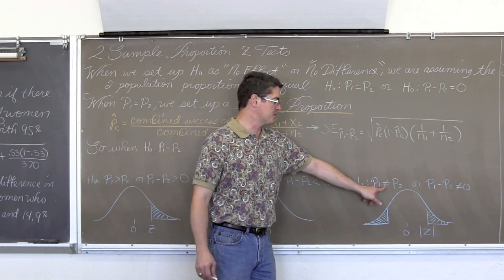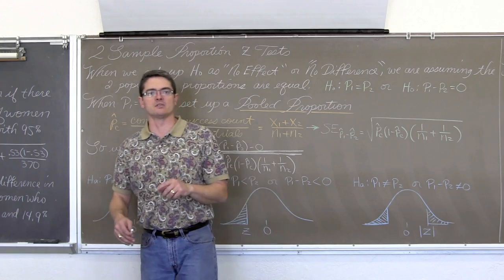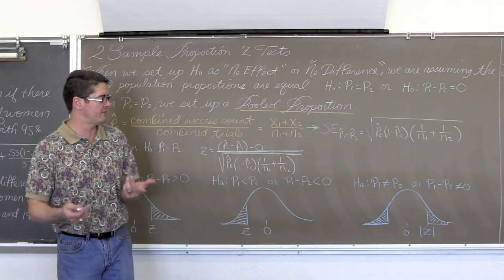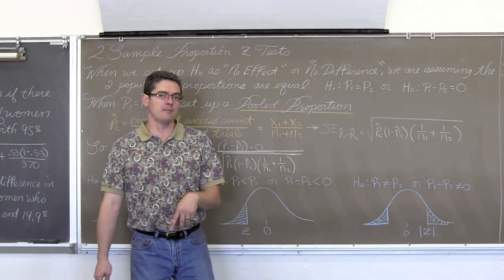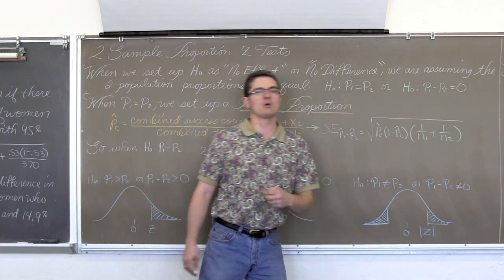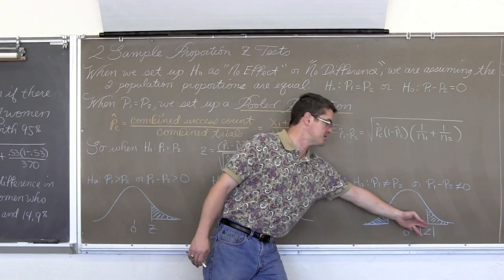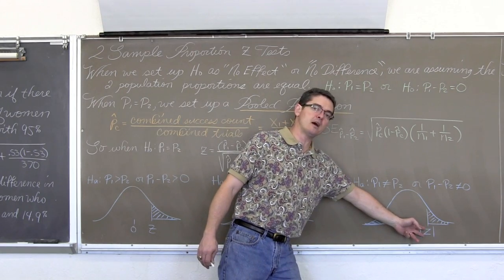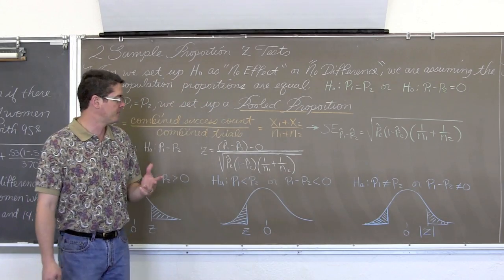And in a not equal to setting, a two-sample test, of course, we're going to shade both tails. We'll only find one of them, of course. You can't have a statistic that's higher and lower than the mean at the same time, but you'll find that one z-score. You'll find the tail area, whether it's the lower tail and you keep the z negative, or whether you do take the absolute value of it and find the upper tail. I don't care. Find an area of the tail and double it.